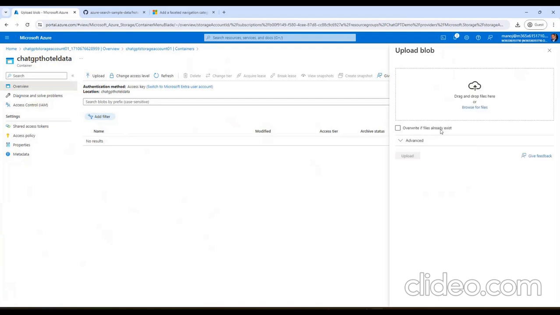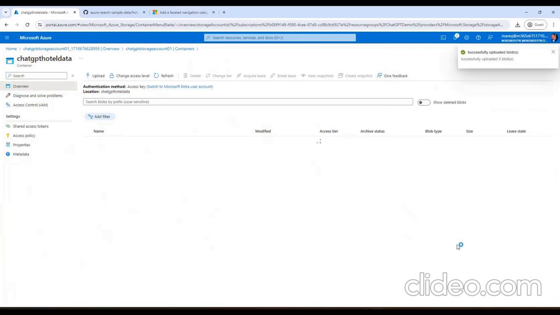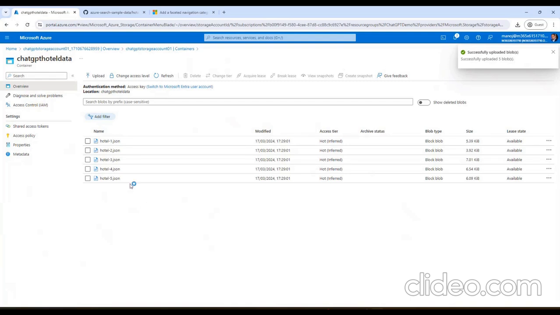Click on upload. Browse the files. Right, so here is the data I have downloaded. I'll select all the files and click upload. So all the files which I have selected have been uploaded here. Right, so my container is ready.